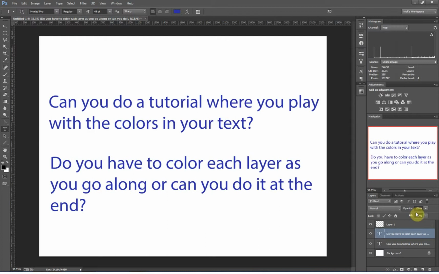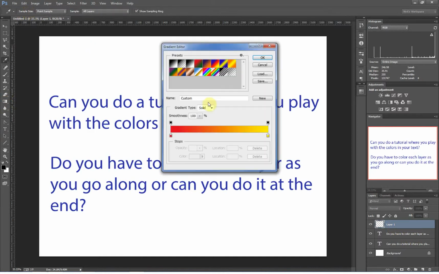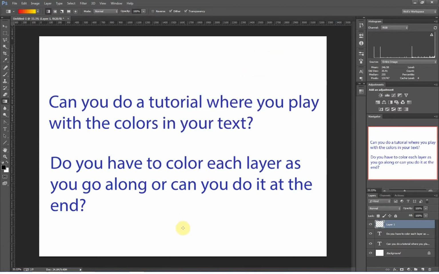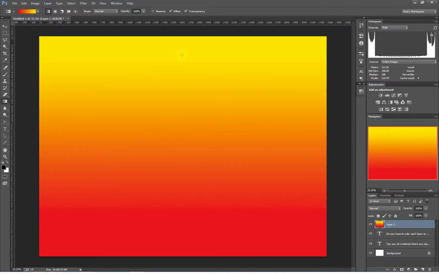And that works fine for one layer. But here we've got two different text layers. And let's say that we want to add a gradient to those two layers and have the gradient be the same for both layers. So let's just make a gradient real quick. I've got a blank layer here that I selected by choosing the new layer button. I'm going to go to my gradient tool over here and click on the gradient editor, and this red to yellow looks pretty good, so I'll just say OK. And then I just have to draw my line. I'm holding down the Shift key to keep it straight up and down, and there I go, I've got my gradient.